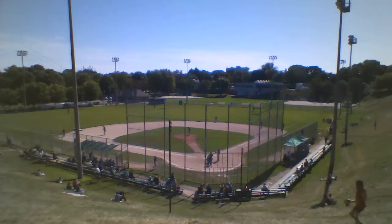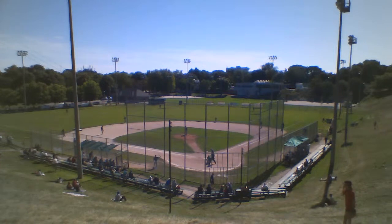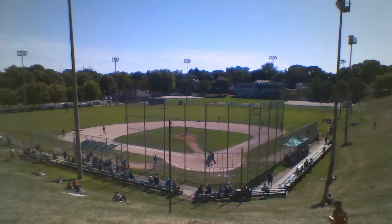Jordan Castaldo, the leadoff hitter, steps in at Domenico Field in the eighth inning, and the perfect guy to try and get something going. The leadoff man, with Justin Mara coming up and Garrett Takamatsu right behind him. Castaldo would love to get on base. The Toronto Maple Leafs need 3 runs if they want to try and send this one to extras. Now they have 2 innings to do it, though.